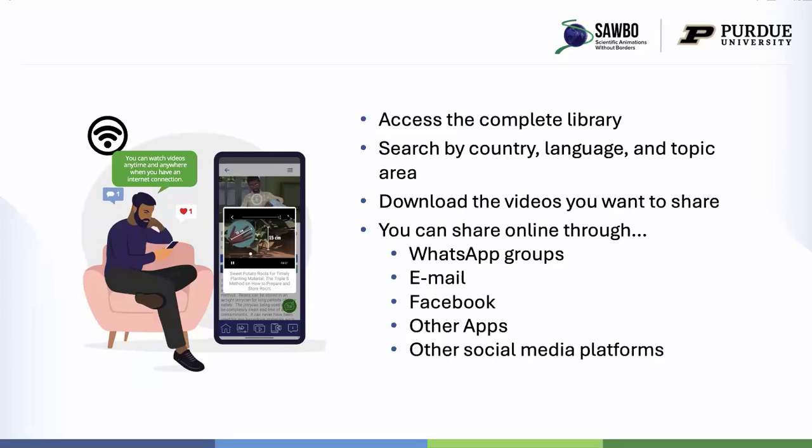And we realize that WhatsApp groups are a really critical way to share these type of videos in a very interactive manner. So we highly encourage groups or individuals to use our app, to download the videos, and then just jump over to WhatsApp. And then they can use the videos in their extension app efforts through their WhatsApp groups that they're working with. The videos can also be emailed. You can put them on Facebook. You can put them on other apps or other social media platforms. So when you're online, once you've downloaded it, you've got a lot of tools and mechanisms where you can move it out into other media spaces.